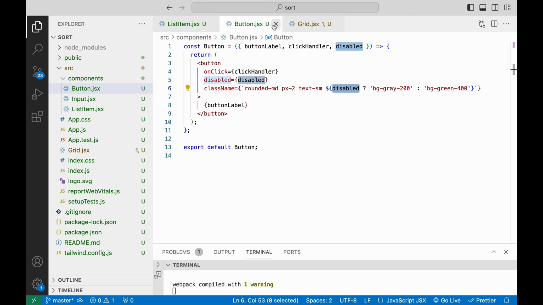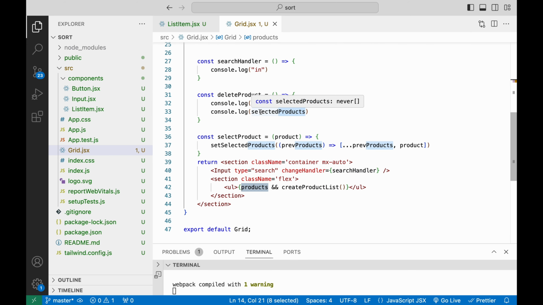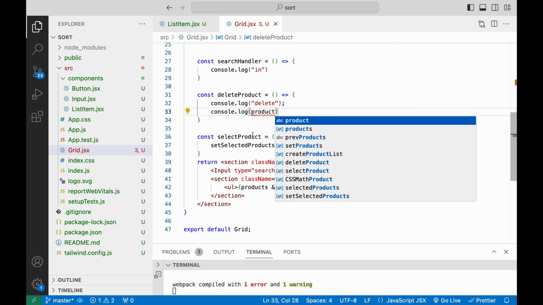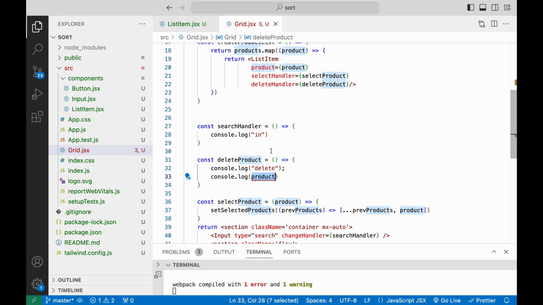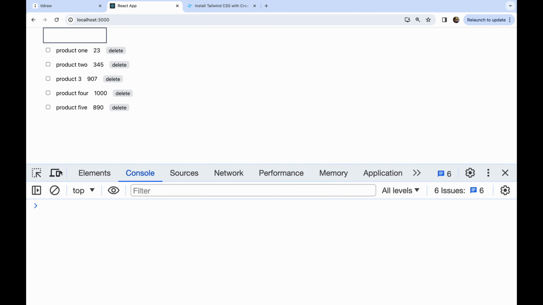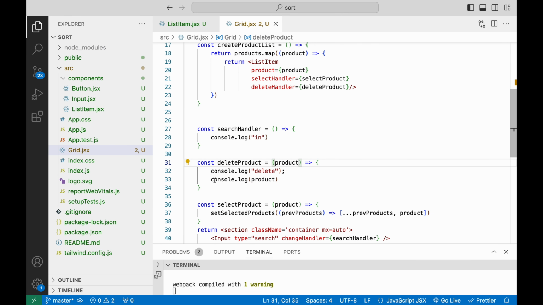And let's close this. Let's come here, and in our delete I will just have my product now. Refresh, remove it. Product 3 information is coming, it means it is working fine. So now I have my product which I want to delete.